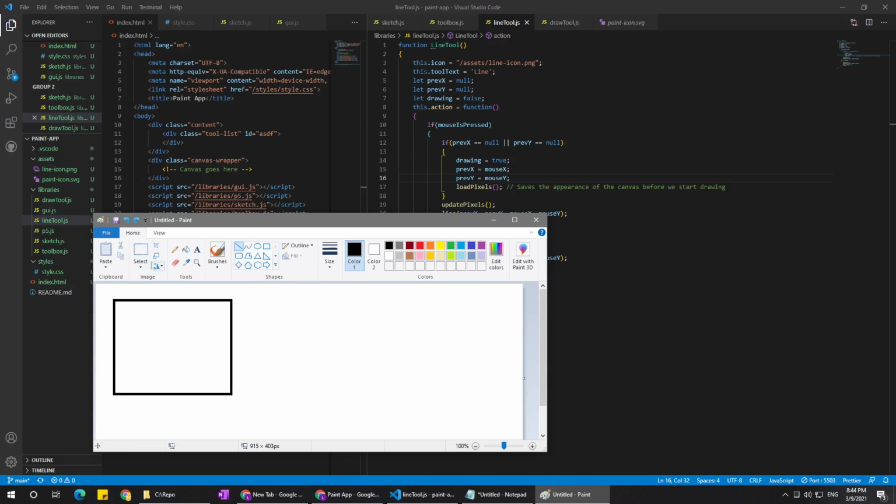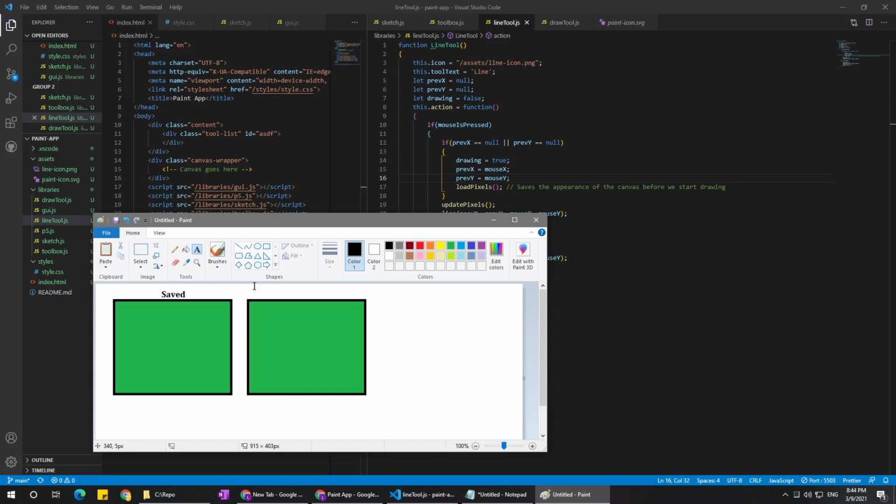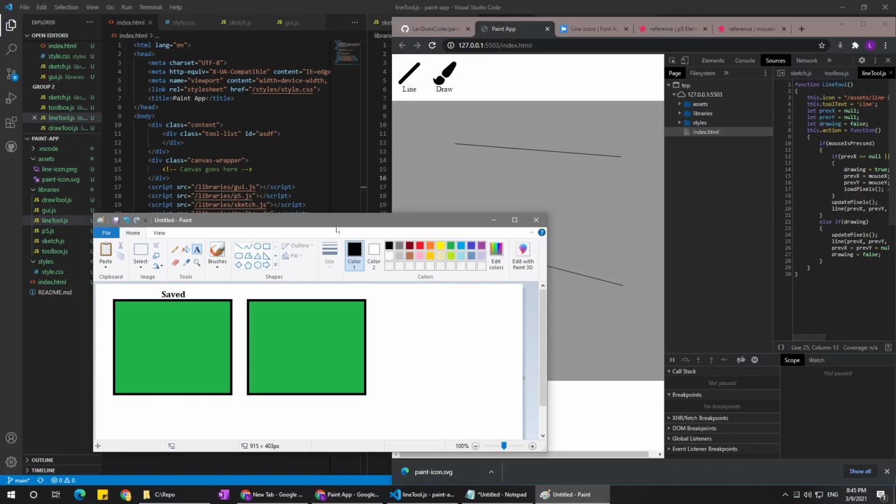Now, when we hold down the mouse, right? And we wanted to do this behavior, so we wanted what we saved, let's see, I'm gonna say, okay, the green box, right? So we saved the green box. This is saved. Saved. Now we had saved the green box. Now, when we draw, right? Because that's what it's doing. It's drawing all the time, every frame.